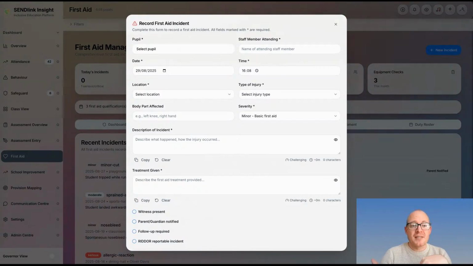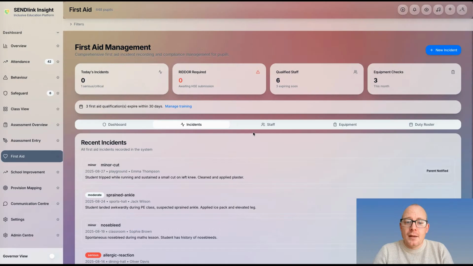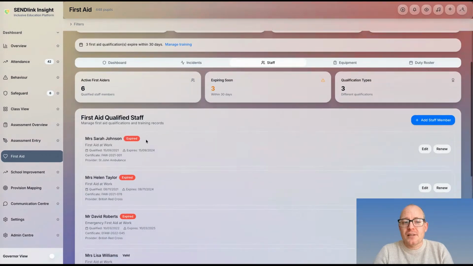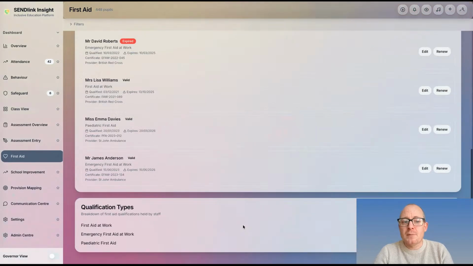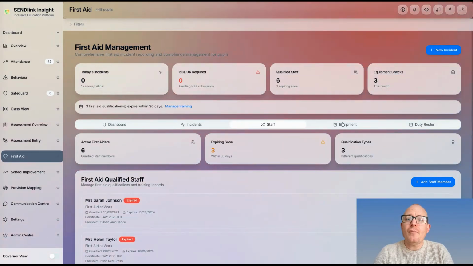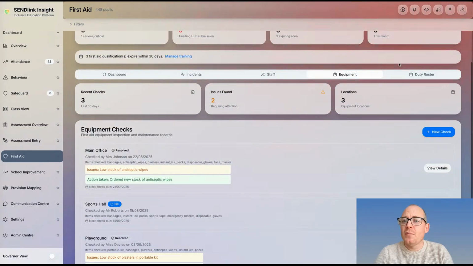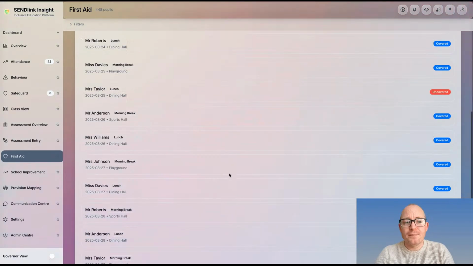So say if there is a head bump, they will get that message no matter what, and just avoid policy not being followed, really. You can keep track of staff's first aid qualifications and get prompted when they might need to be renewed. Tracking of equipment, and of course a duty roster.